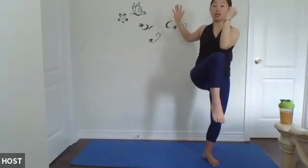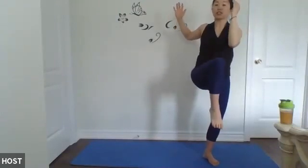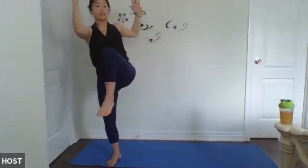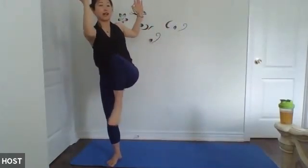You don't have to touch, because when you want to touch, your back is rounded. So as long as you have the intention, relax down. Inhale, left knee lifted, right elbow toward that left knee, and exhale down.